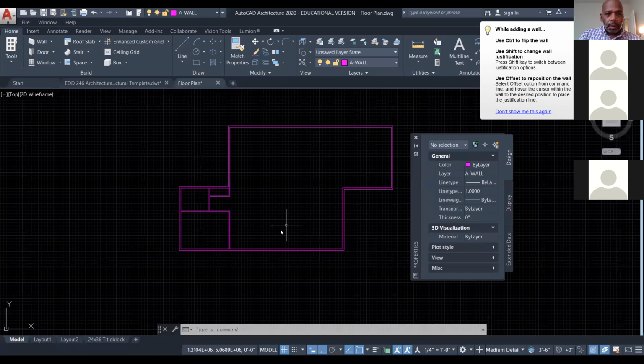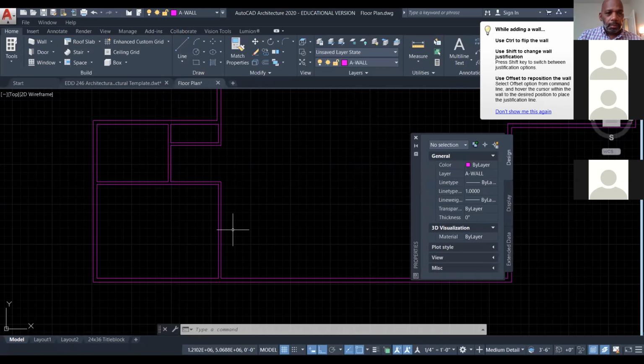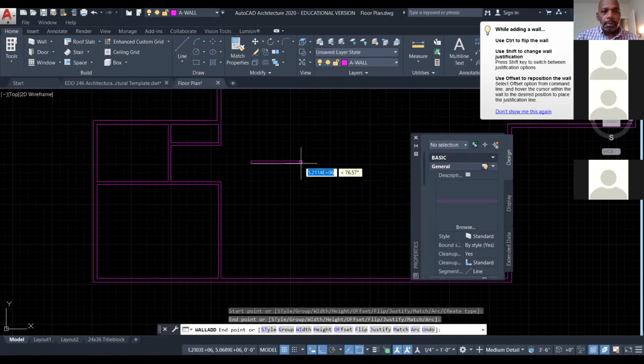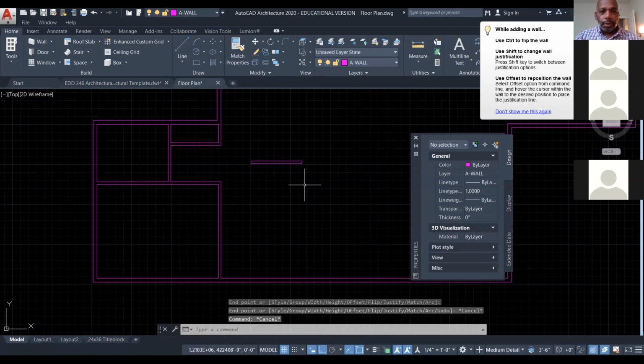Can you show me how to do the fillet thing real quick? Sure. Thank you. Okay, let me see. I don't want to go back too far. So here's what I'll do. I'll just come over here and I'll create a wall here. Wall two. And I'll skip out of that, and I'll create another wall down here.